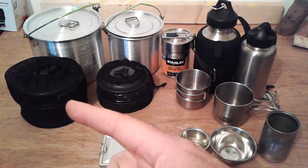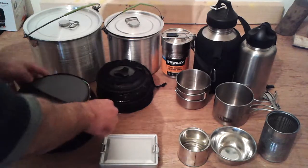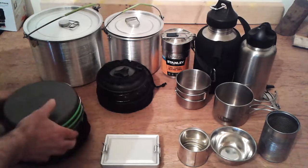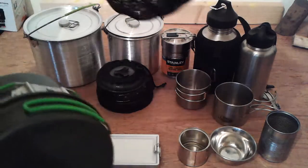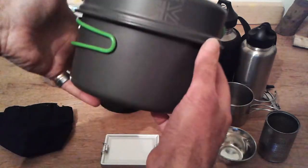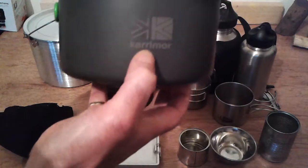All right, guys and girls, I'm going to go to this one here now. You guys haven't seen this one before. This is my Carrymore lightweight. It does come with a nice little case, and it's the Carrymore. You can see here, it says Carrymore right there.